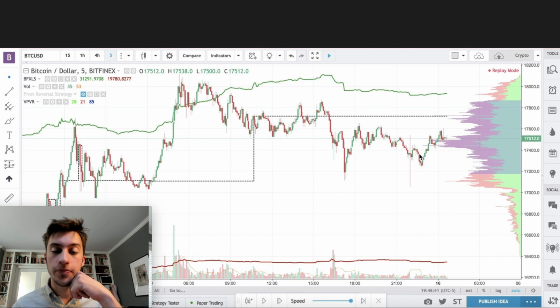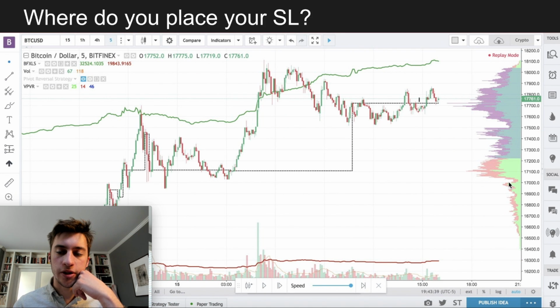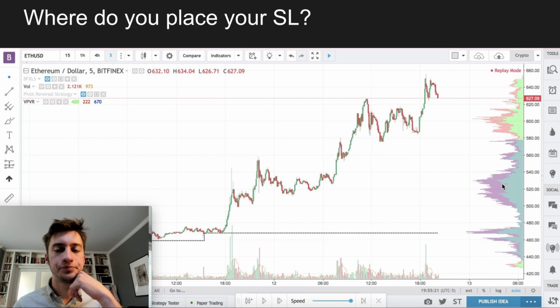The reason this occurred, well, someone likely had sold here. Likely one large trader had sold a lot of BTC on Bitfinex, and when they sold, the price likely just tore through a lot of bids around these areas, and then there was likely a high buy order wall, or a bid wall, below here, where a lot of traders may have put buy orders, and that's what caused price to not go any lower. So this would have been a pretty good spot to place your stop loss.